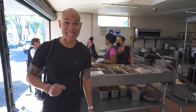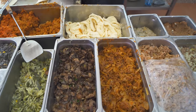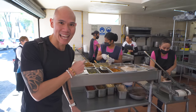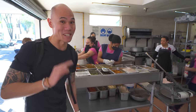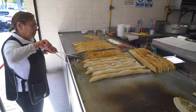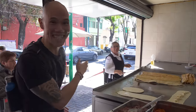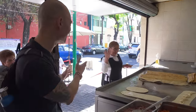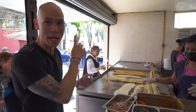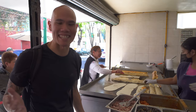Los Machetes Amparito has been around since 1964 making these machetes. They have 16 different guisados, which are ingredients that are put into them. They are pumping out these machetes to go for people inside as well for breakfast this morning. The one we're gonna get is gonna include all 16 of these ingredients, so it's gonna be super special. The cook here is actually Señorita Amparito, which is the owner. It's such a nice family-run local business from the matriarch Señorita Amparito, to her daughter working here, and her grandson helping out as well.